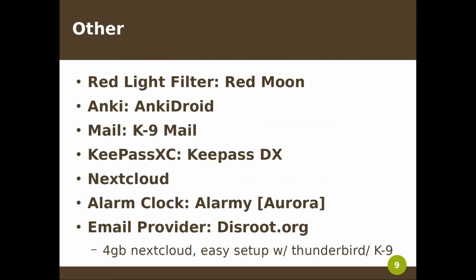So for other apps, you have the red light filter. I would say this is highly recommended. It's called Red Moon. It basically filters out some of the blue light. So I think it's actually called a blue light filter. Some of the blue light kind of messes with your eyes. That's what makes screens sort of hard to use sometimes. On Linux, you can use Redshift as well, but on Android, it's called Red Moon.